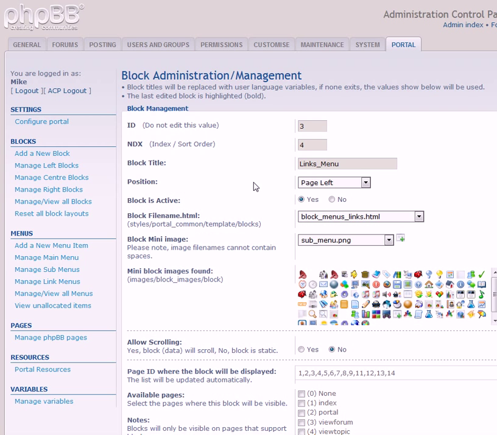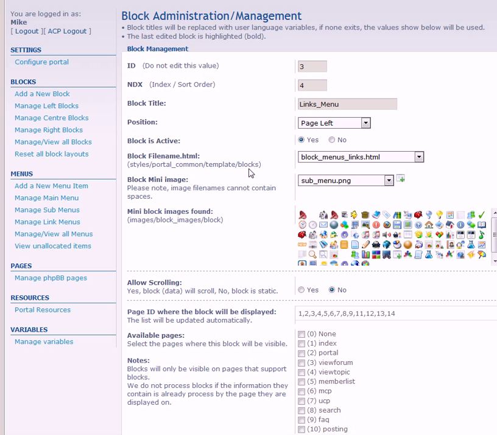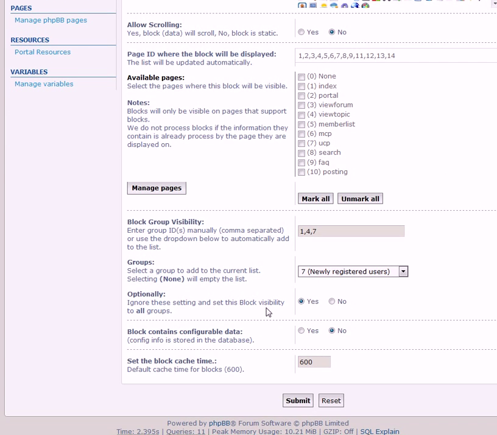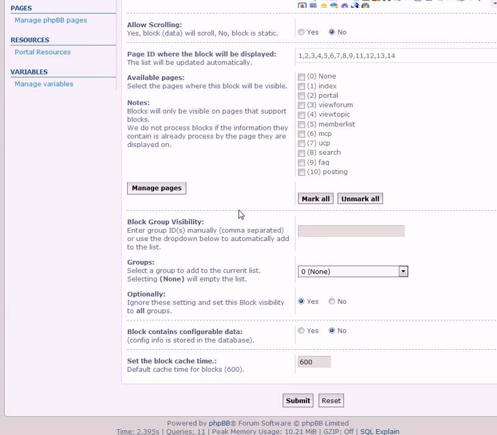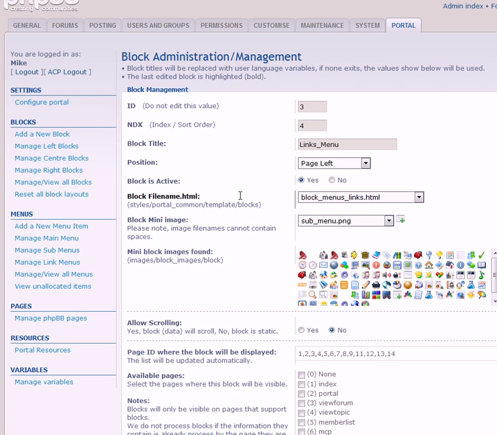Well, essentially that's it. Once you learn how to set permission for a menu item or for a block, it's identical for everything throughout. It just uses the drop down, which is a little bit unusual. And again, resetting it by hitting 0. That's pretty much it. If you can set permissions for a block, you can set it for a menu item or anything else that comes up later on. That's all for now.